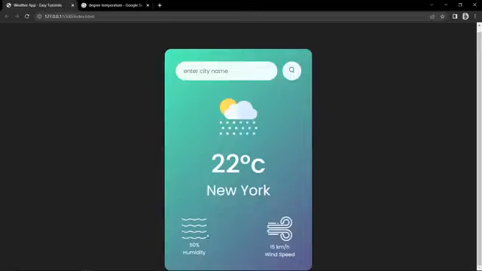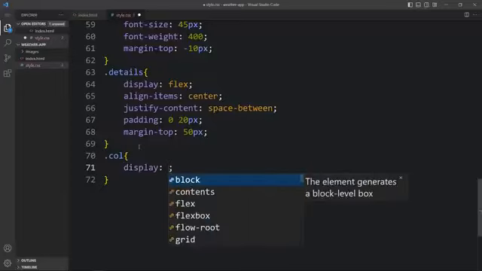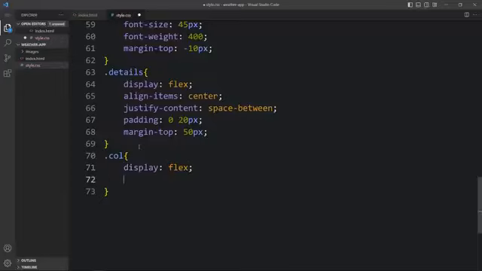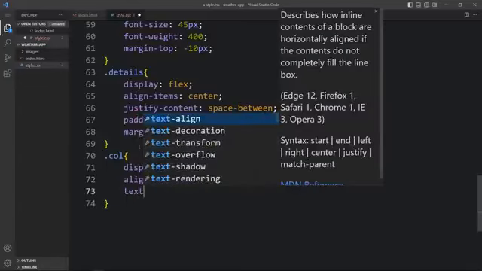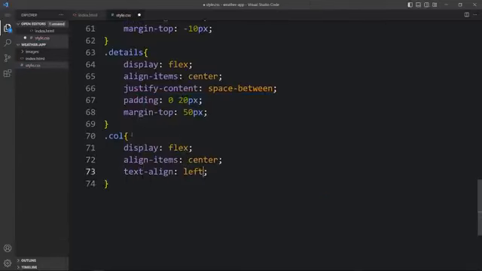Next we have to update the size of these icons and text. So let's come back, and within this details we have created columns. So let's add that class name col, and in this one we will add display flex, align items center and text align left, and then we will add col img, because we have added the icons with the img tag.